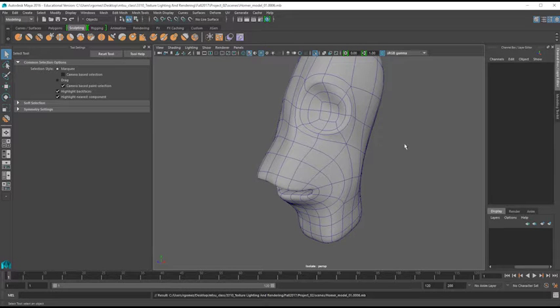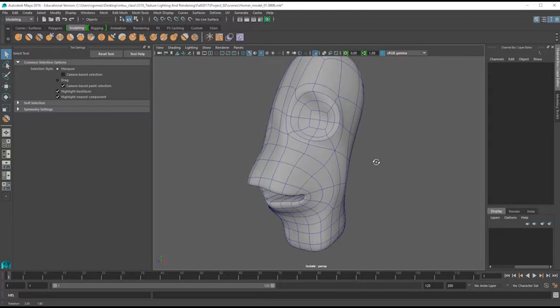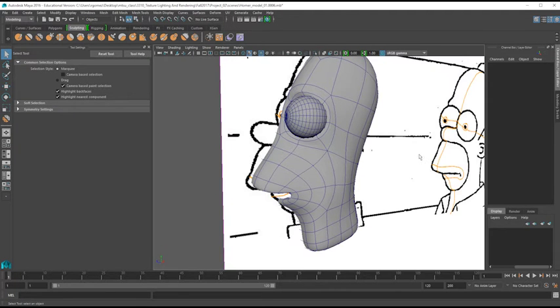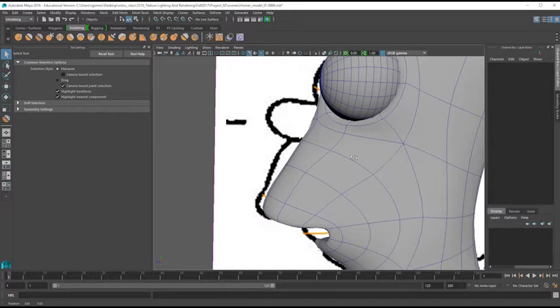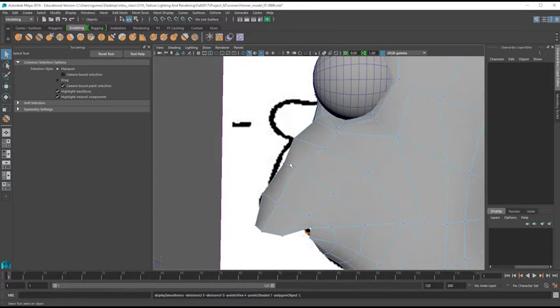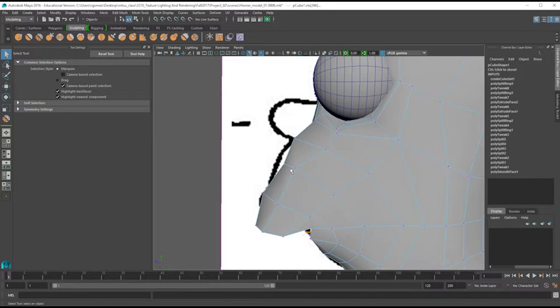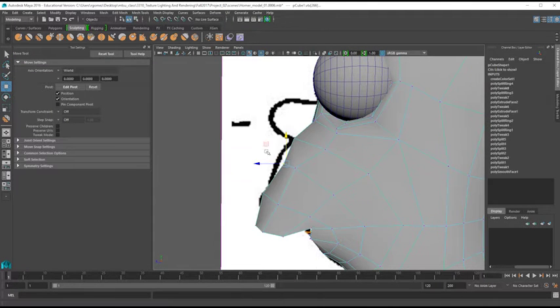We are at the point of starting to do some work on the nose, and I'm going to call back my control drawing. And of course I'm seeing that because of all these changes and all the modifications I've been doing, I'm losing some consistency. So I always want to be attentive to that and try to get it right.